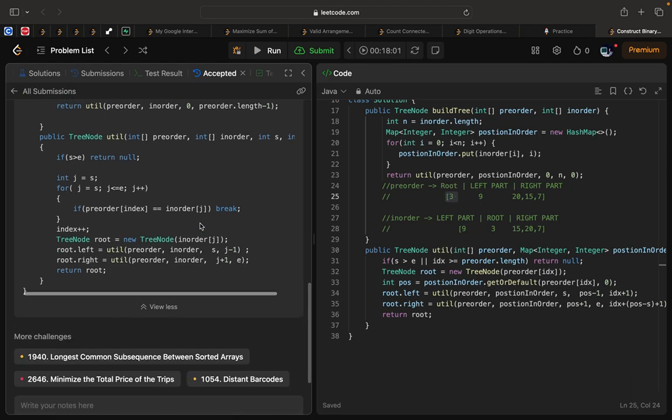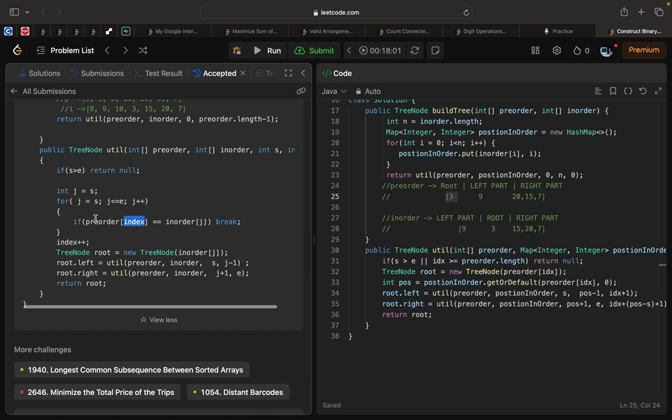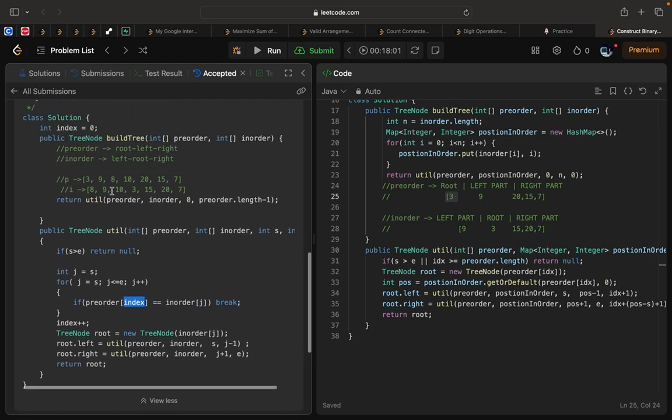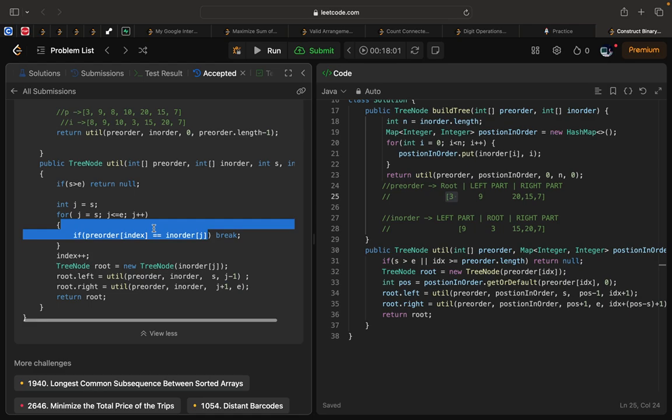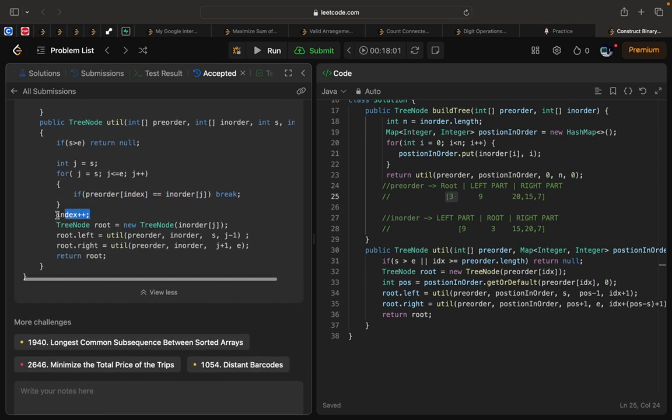Okay, so I'm looking for the index. If I have found the index, okay, the element at index position in pre-order, then I am breaking and increasing my index, and that makes my left part as this, s minus j, and right part as this.